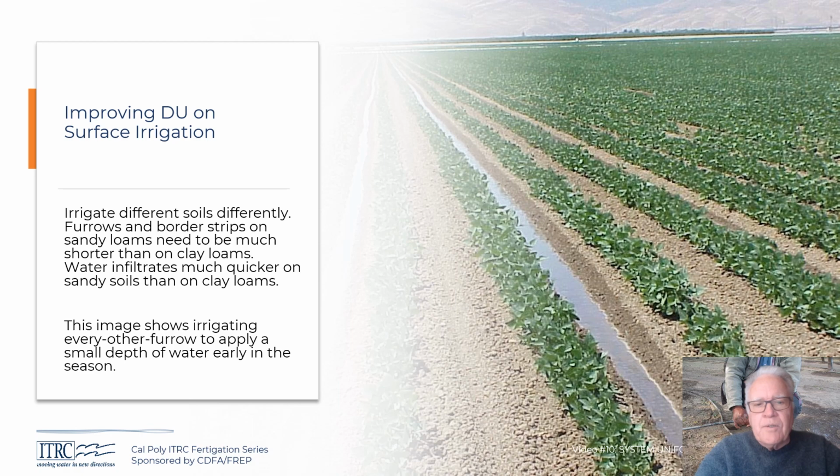This picture really has two things. One is clay loam is what you see here, and you see the water stubbing up over to the sides. And in this particular picture, only every other furrow is being wet. And that's because the crop is still small, and with every other furrow, every crop row is getting water, but they don't need that much water, and so by irrigating every other furrow, you can have a good uniformity and not put on too much water.